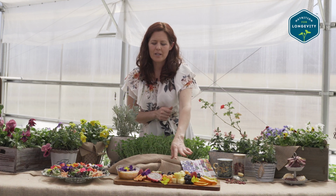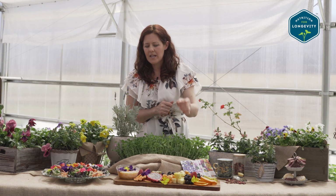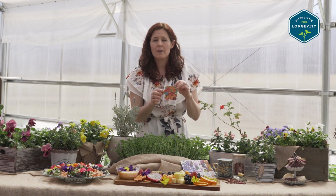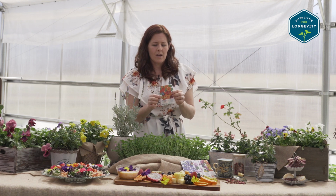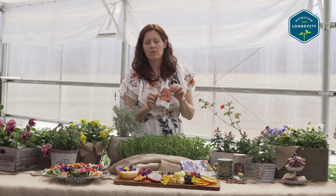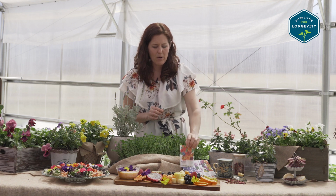And then there's the edible component, like adding to a charcuterie platter or a fruit platter where you already have a pop of color, but it just adds this additional kind of fancy element, and again gets those really high phytonutrients. Just as an example, nasturtium is one of the highest contents of any food in the world of lutein. So you get a pack of lutein with a few nasturtium flowers and even the leaves. So that's one that is just a powerhouse as well.